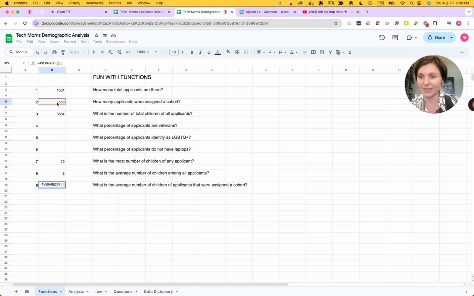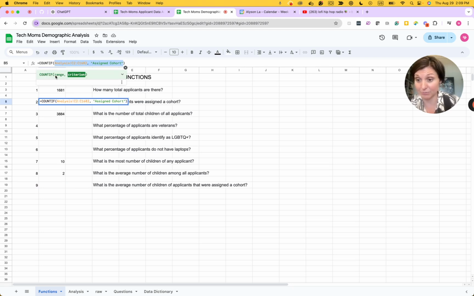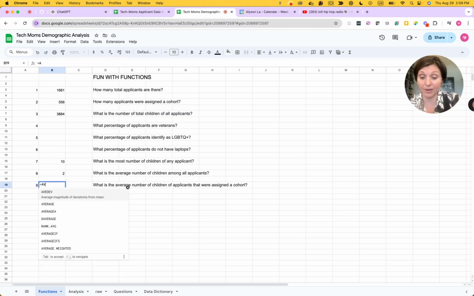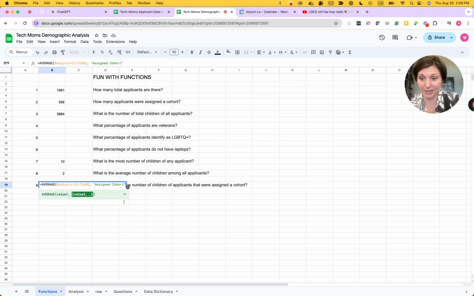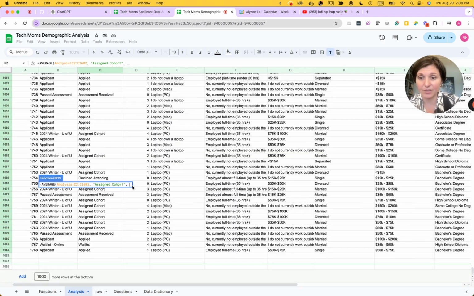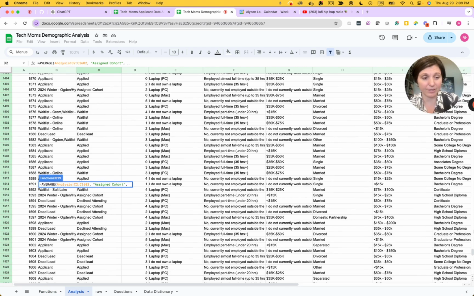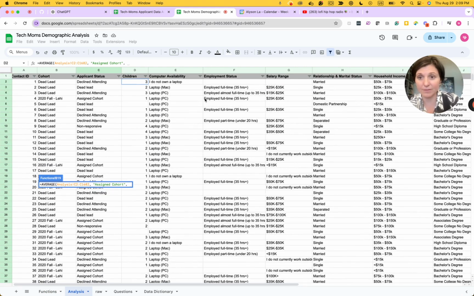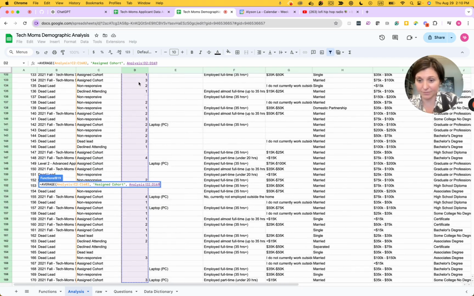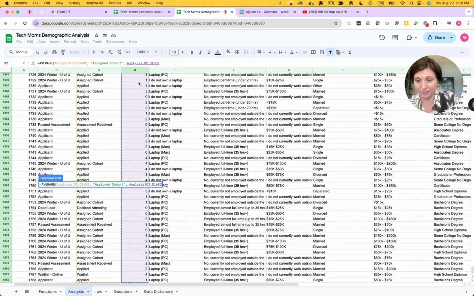So I'm going to copy and paste up here. I want to average if it's this, so I'm just going to copy that. And then we go AVERAGEIF, open parentheses, paste. And then it said the last thing we do is the column of the thing that we want to average. So we're going to go back up here. We're going to go to children all the way down. Oh, and I just have AVERAGE. I didn't put AVERAGEIF. So we're going to fix that.